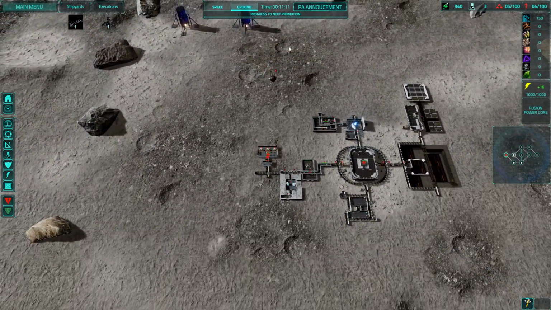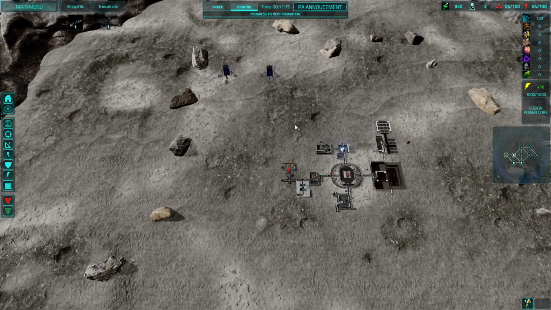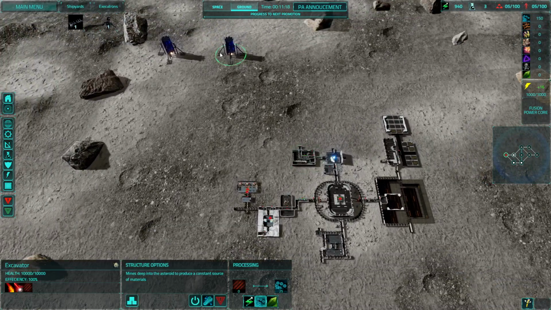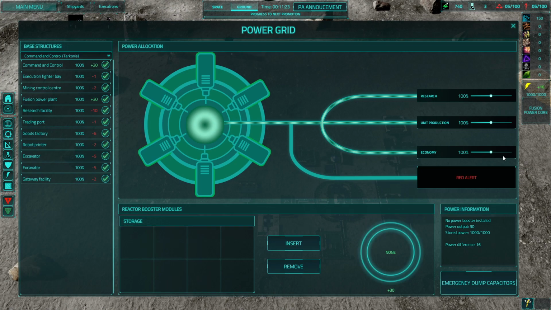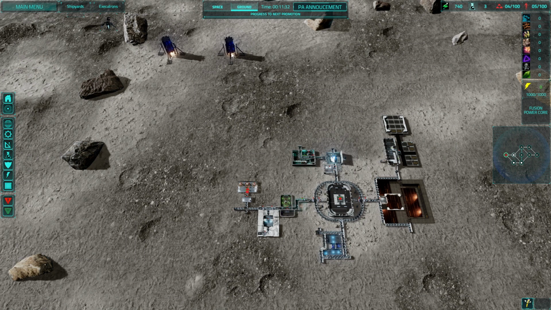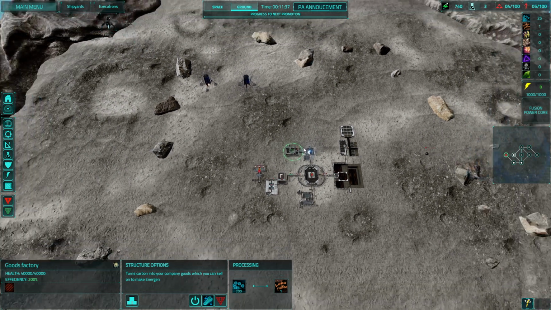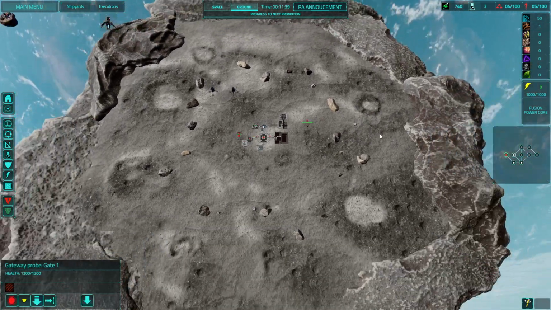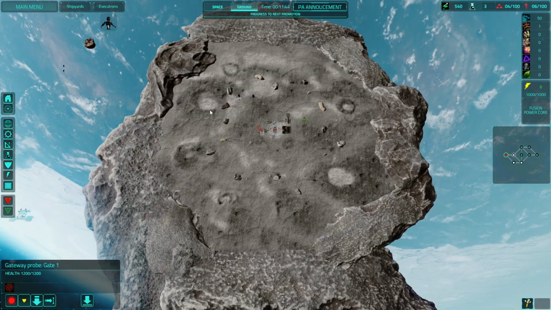Anyway, if you start playing immediately instead of dicking around like I did, you will find that it's very easy to get this early goods factory and these excavators. Since I have some extra power, I can come into my economy tab and go straight to 200% power, really amping up how quickly I'm getting the carbon here and how quickly I'm producing goods from my goods factory, which is nice. I don't need to send this to Hazron, but I will just to say that I did.